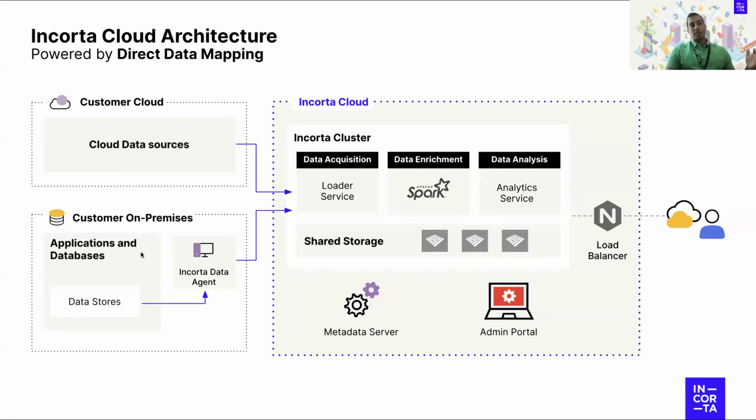And of course, one of the challenges that most customers face is moving their data from on-premises to the cloud. So we provide a small component called the Incorta DataAgent, which is deployed on either a small Windows machine or a small Linux machine residing on your side. We are able to securely move your on-premise data through a tunneling process from the Incorta DataAgent into Incorta through the data acquisition layer. And with the help of our 200+ range of connectors, we make sure that we are able to connect to most of your data sources, whether cloud-based or on premises.